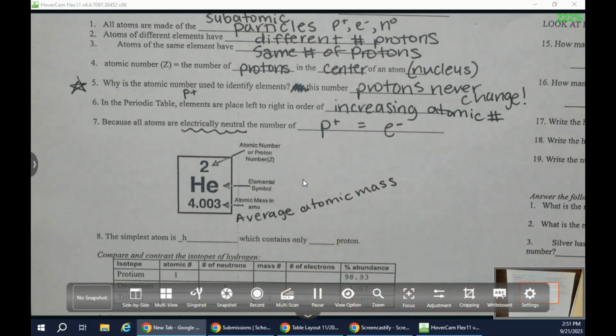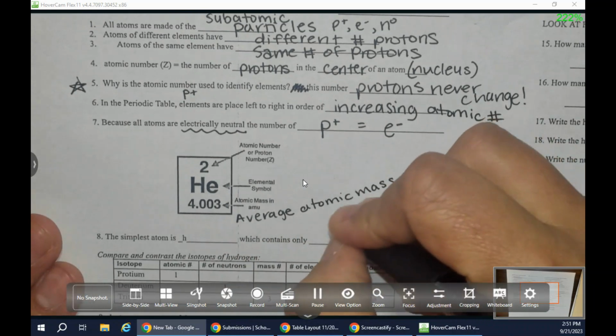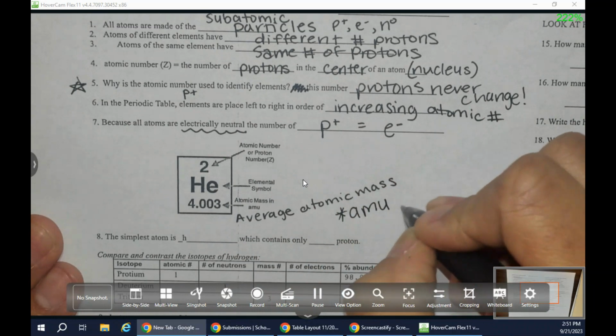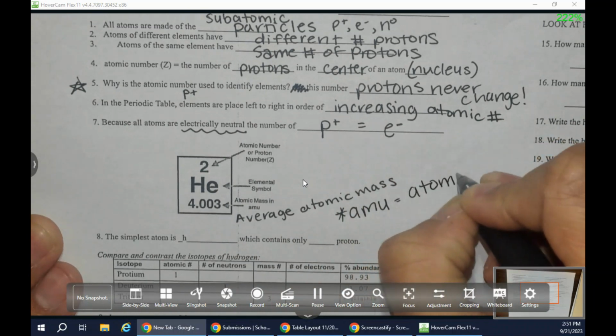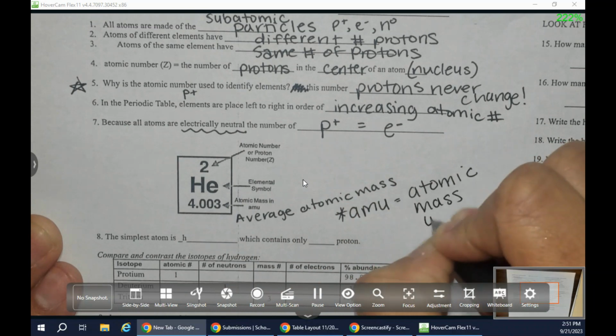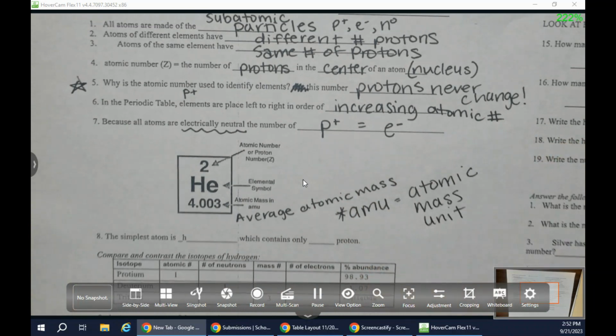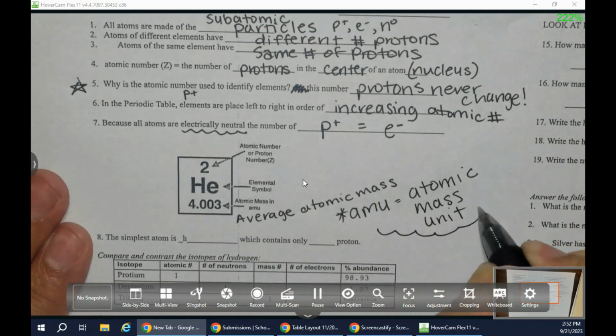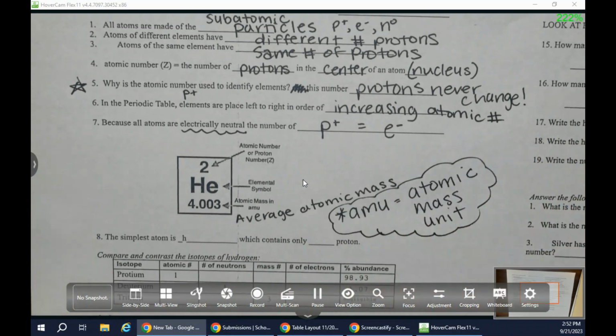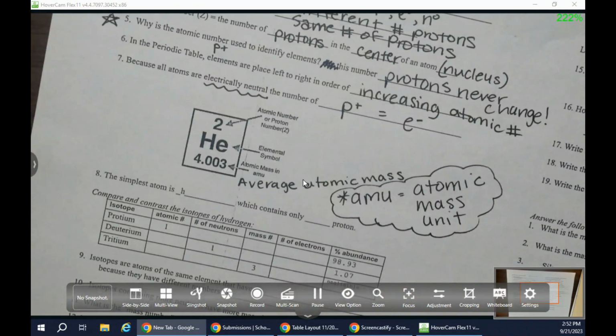Which is why at the beginning I said mass number. Mass number versus average atomic mass. So this one has all the decimals. But I did want to make sure that you understood what AMU is. AMU stands for atomic mass unit. That is going to be the unit that you're using after your numbers when calculating for now. It's an atomic mass unit, so it's something that's measuring the mass in an atom. Eventually we'll get to grams and all that good stuff.